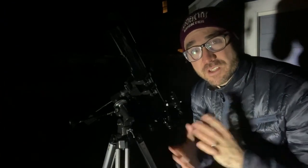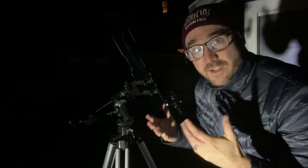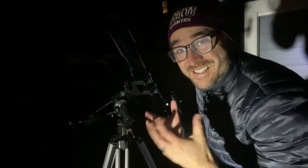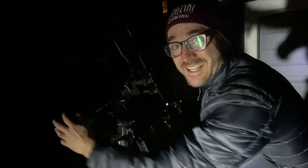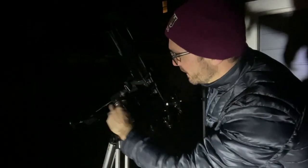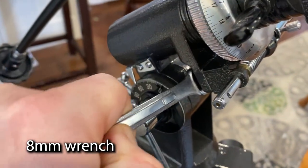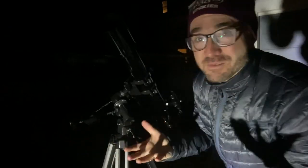The third challenge I had was with the slow motion controls. The declination control, as it is, only has a limited range of motion. So before you get centered on a target, you want to make sure that the slow motion control is centered within its range of motion. The right ascension slow motion control became sloppy after the first night of use — I can twist it, but it doesn't actually move the scope. What I need to do is get a wrench and loosen the bolts holding that slow motion control to the cog, and press it up closer to the cog and retighten it. You may need to have a wrench on hand just to fix that when the slow motion control stops moving the telescope.